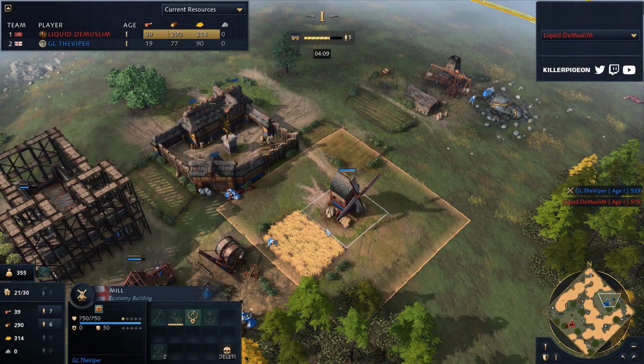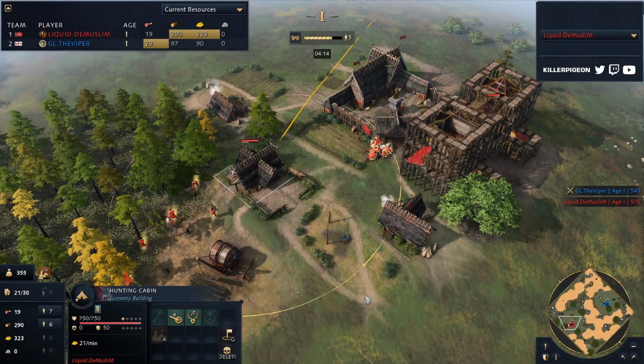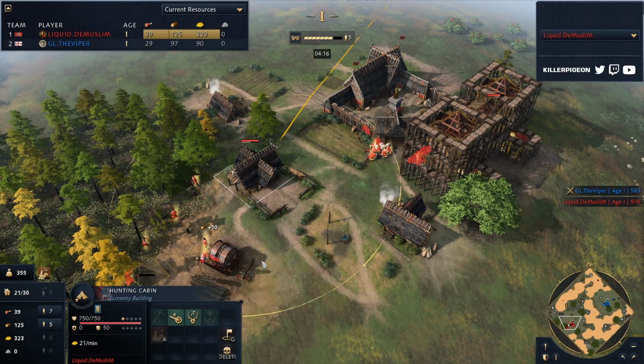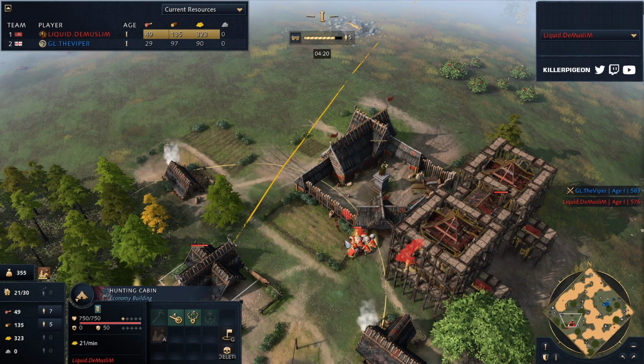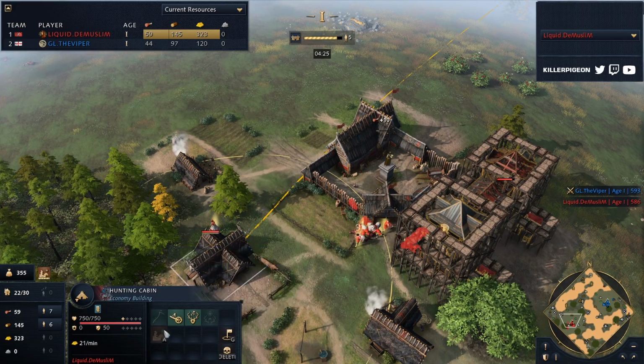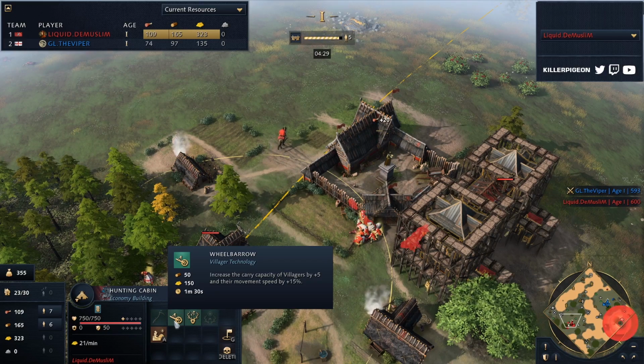The Viper, already with a very early switch over into farmlands, is getting wheelbarrow tech complete now. On the other side, it looks like DeMusliM is forgoing wheelbarrow. Not too surprising. One of the frustrating but nice things about playing the Rus is that your hunting cabin is not just your scout generator, it's also the place you get wheelbarrow.